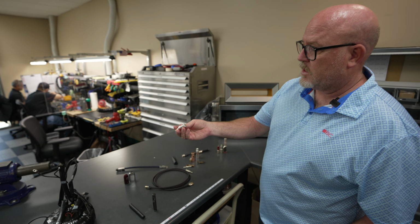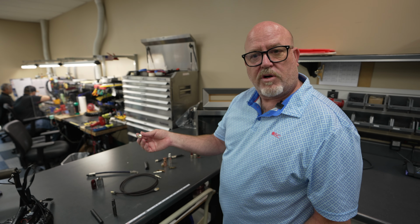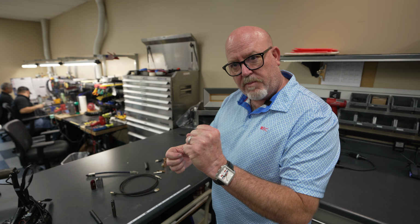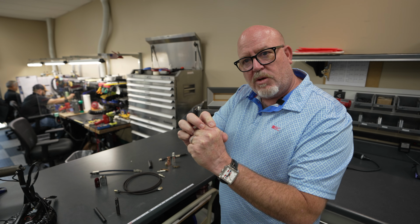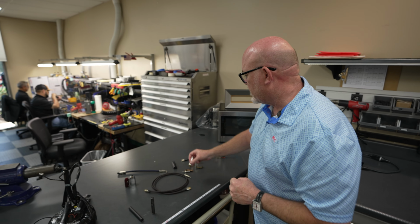Really nice plugs. The terminations themselves are a cold weld. So think of forging. It's just like forging, so there's no solder involved. It's 100% crimp that goes around it, and if you were to do a cross section and look at it, it'll look like one piece. You wouldn't be able to tell the difference other than the color. So you'd have the copper versus the other, and that's done with a tool.